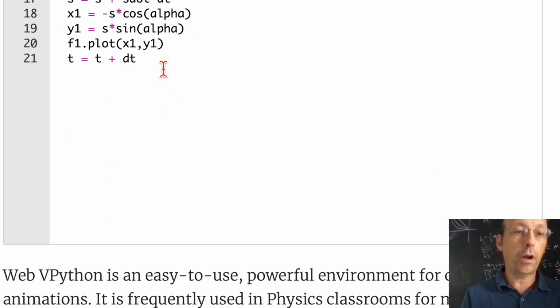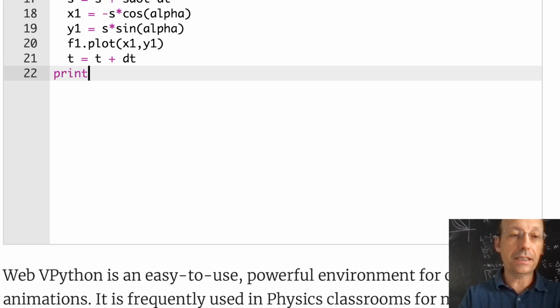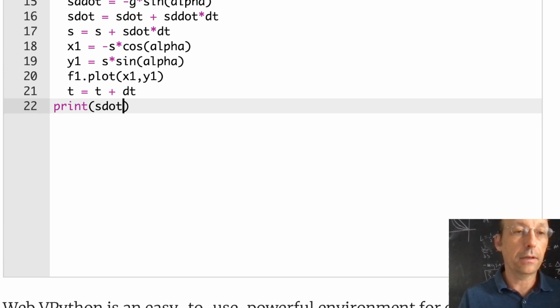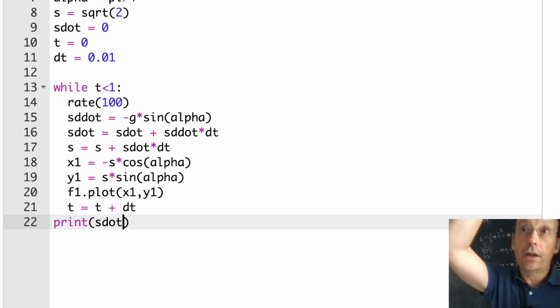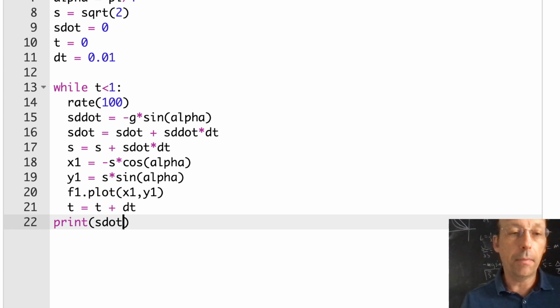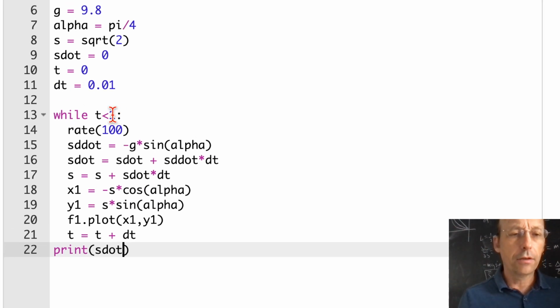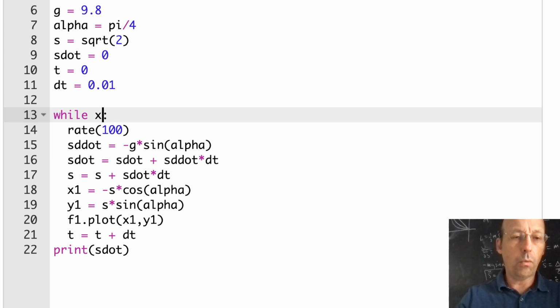And then down here, I want to print out the final velocity because that's something I know what it should be. This is print s dot. I don't even care about labeling it. Because if I use work energy, I can find that final velocity, even though it didn't get to the bottom. So let's actually do this while s is greater than 0. S is a positive number.